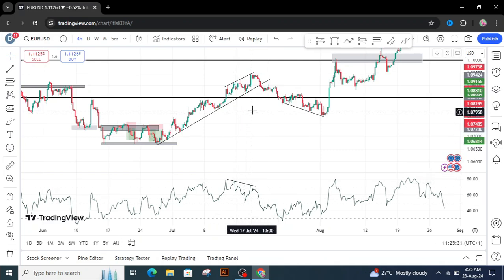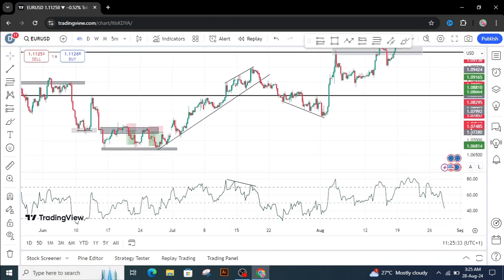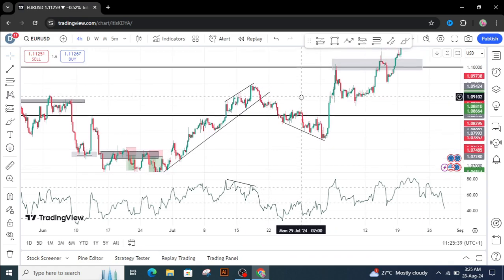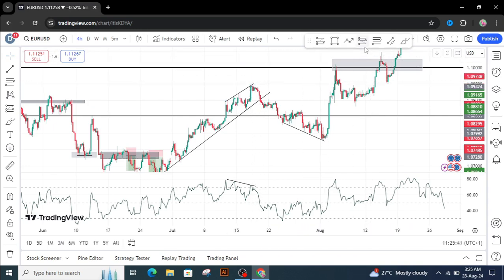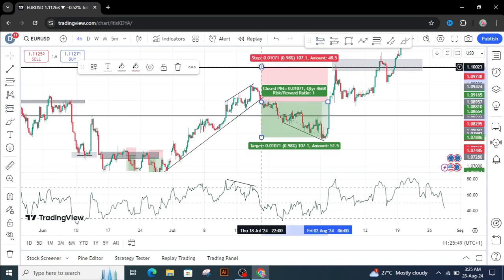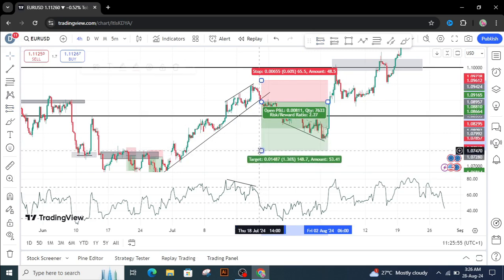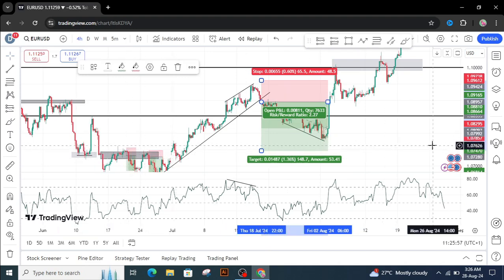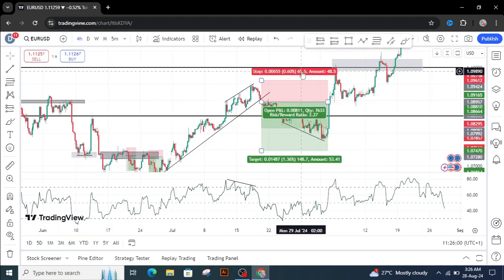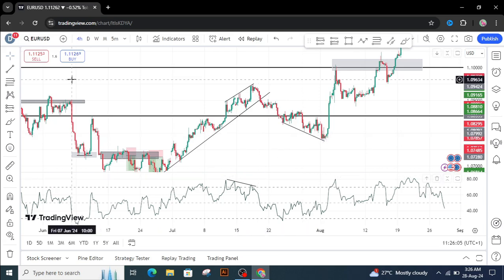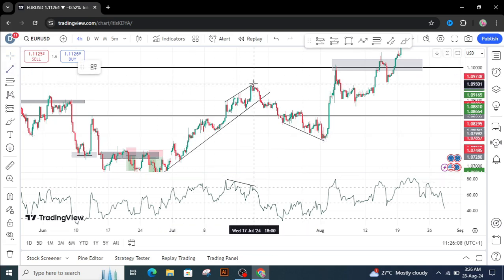What you just want to wait for is a breakout of that trend line. When this breakout happens, you take your entry, let's say this is your entry, and put your stop loss above here, maybe above the high of this place. This is how you want to set your stop loss and how you trade the first strategy. The same thing is applicable if the market is in a downtrend.